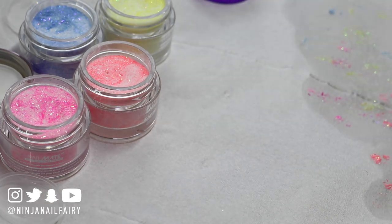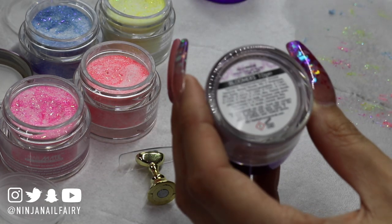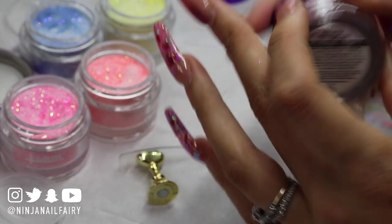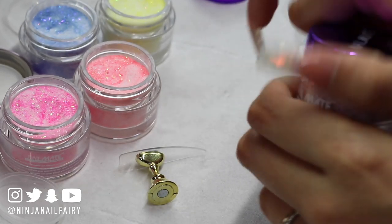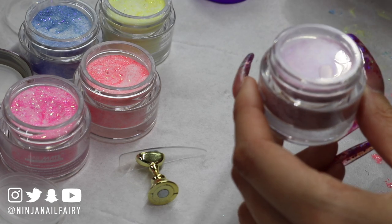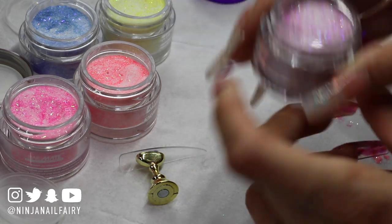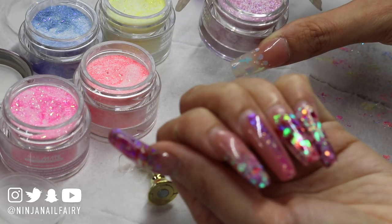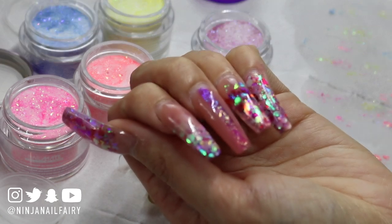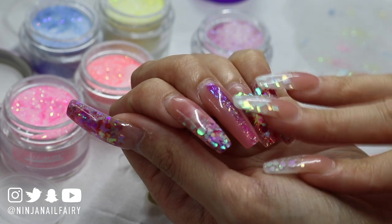Okay, so I'm going to move on to the next color, and the next color is called Bloomers, and this one is a purple glitter base and a purple base for the color as well, and it's so freaking gorgeous. Again, it's got the purple but blue undertones. I think it is what I've got on my nails at the moment. So on my nails, don't look at them really, because they are so freaking dry. But check out the fresh video when they were new.